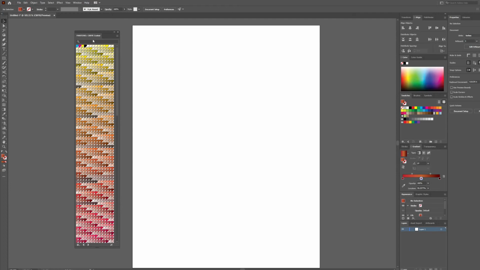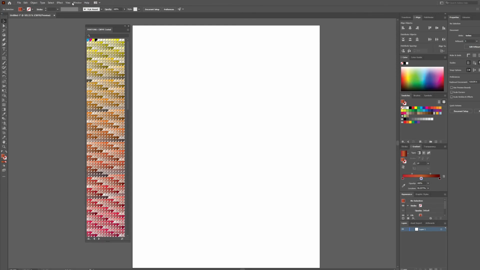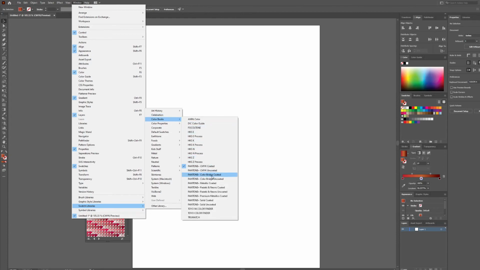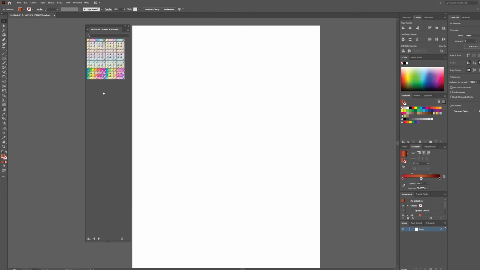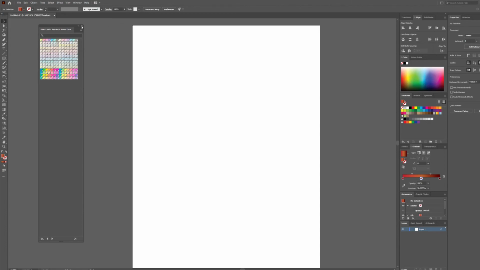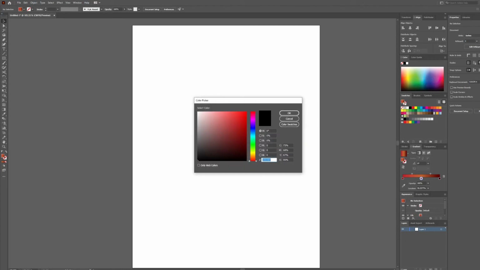Now these are not limited to these colors. So you go to Window, Swatch Library again, Color Book, choose a different color book. Again, it adds to the list, but it gives you pastels. So you can drag out as many of these as you want, but the default swatches are few and far between, but you can always double click on the actual swatch icon and then choose your own swatch by manipulating these options here.